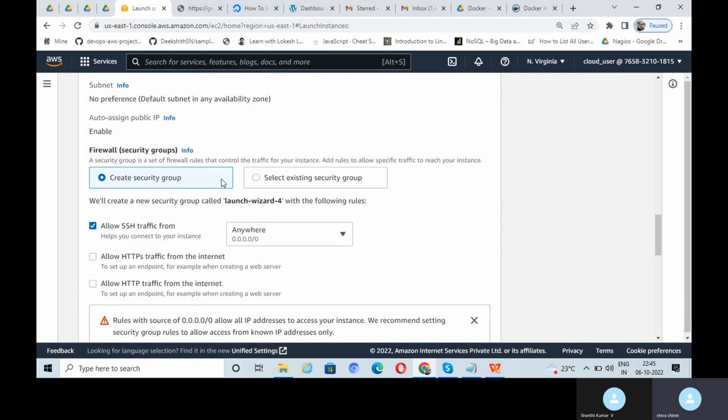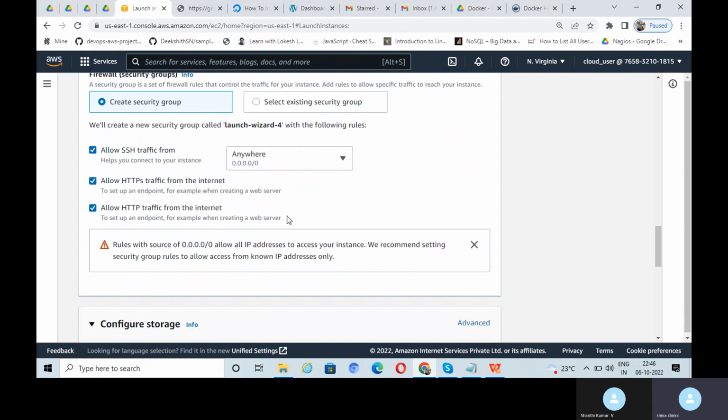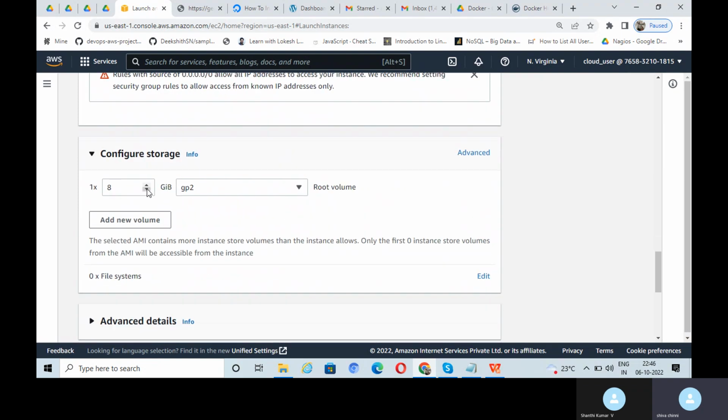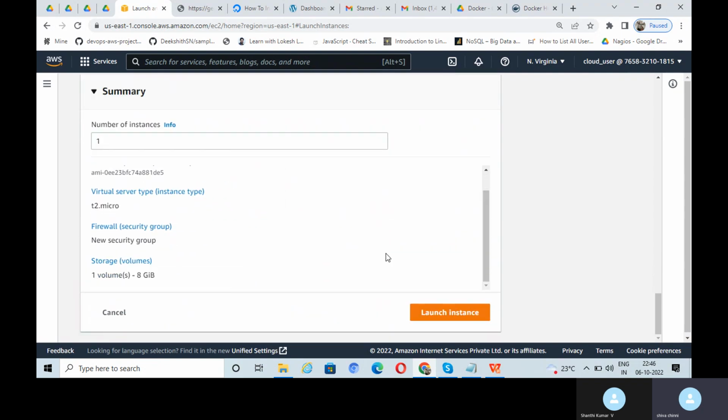Then create a security group. Just give anywhere, so let's enable all this. Let's increase our storage to perform our activities in the server. So let's launch our instance.